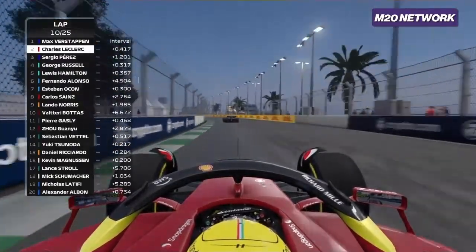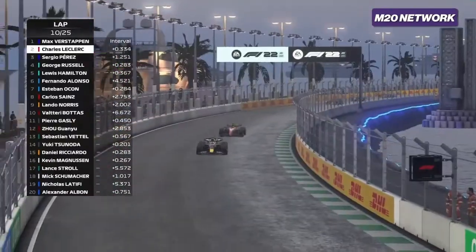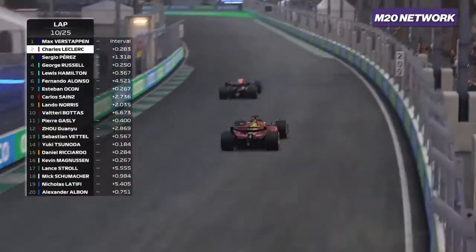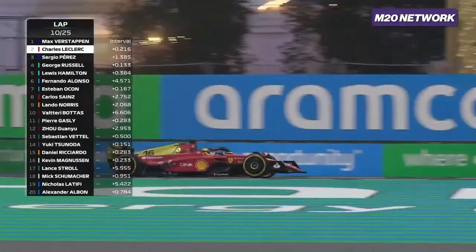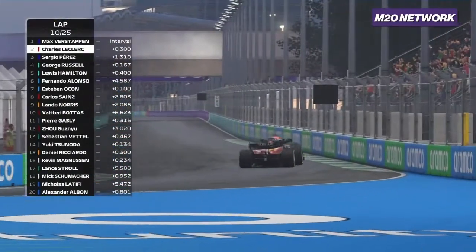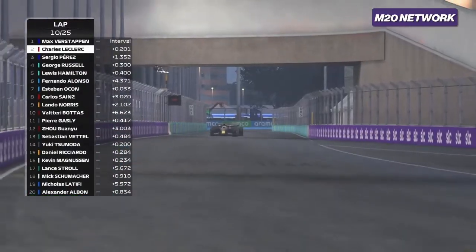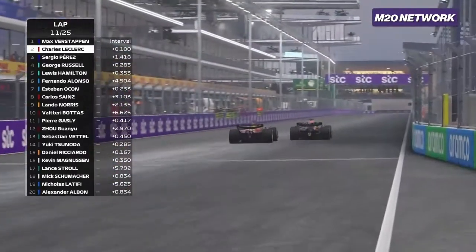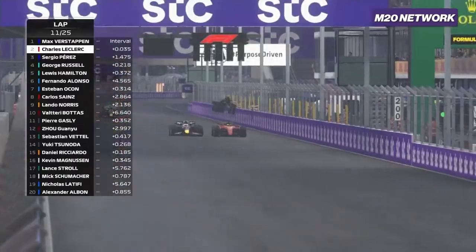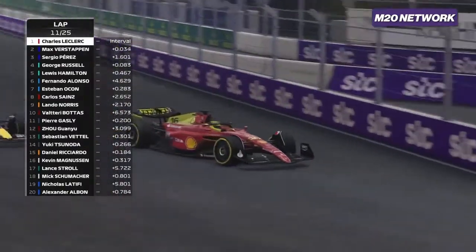Here he comes now, Charles Leclerc with DRS one more time. As they head through the penultimate corner into the final corner, Max keeps his lead. Leclerc still behind. Leclerc trying to get a good exit. He does. Max Verstappen's not in trouble. Here comes Charles Leclerc with DRS down the main straight. Leclerc swoops to the inside. Max forces him low. Into the corner they go.